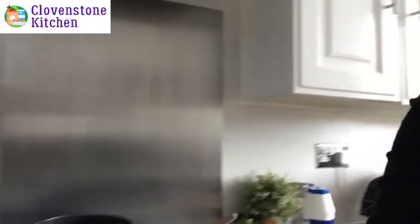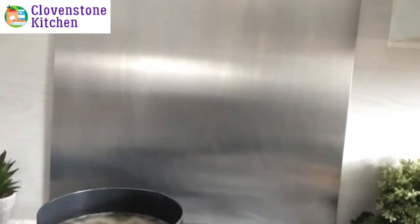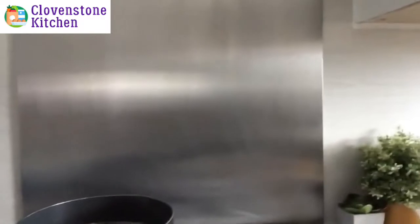So the lentils are just starting to bubble away very gently there. I usually put the lentils on a high heat to start with, so that they're bubbling, and then turn it down so they're simmering. They're just nice small bubbles.